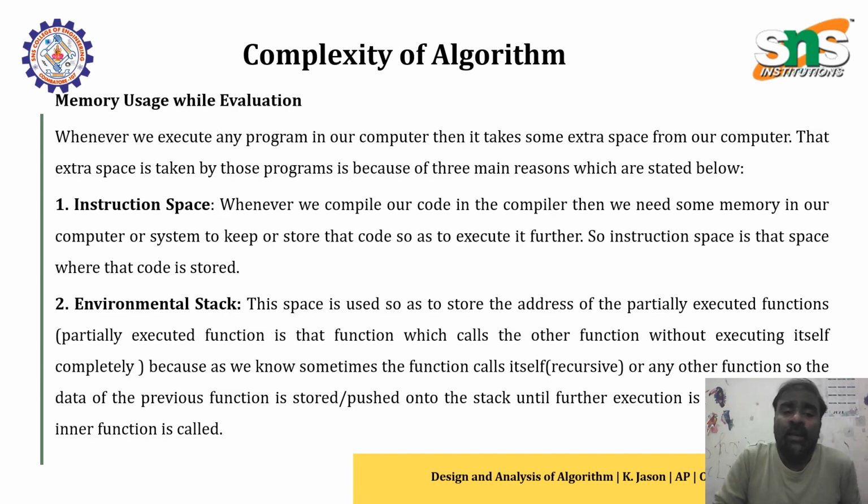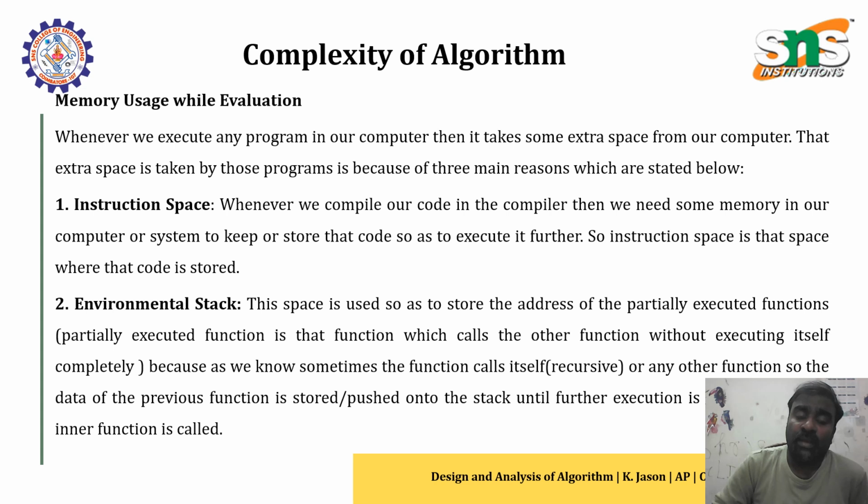Next, memory usage during evaluation. Whenever we execute any program on our computer, it takes some extra space from the computer. The extra space is taken by programs for three main reasons, stated below. One, instruction space. Whenever we compile our code in the compiler, we need some memory in our system to store that code so it can be executed further. So instruction space is the space where the code is stored.